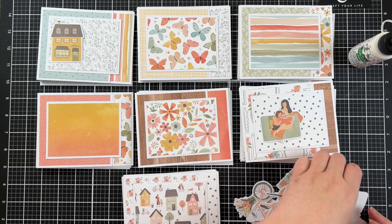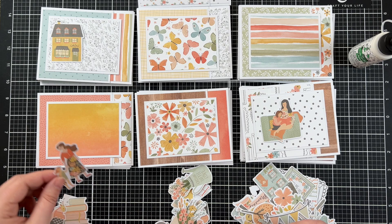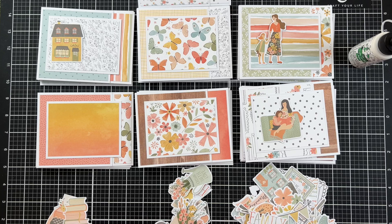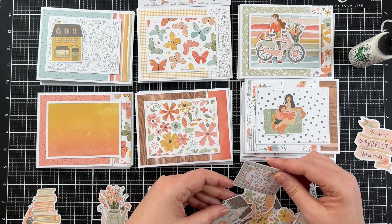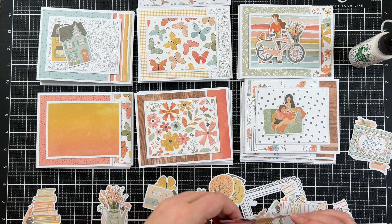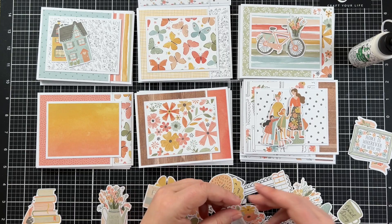That makes it really easy when I'm sorting through my ephemera. I'm trying to work out if some of the ephemera is of a similar type so I could pile them up on top of the cards and glue them together later. I'm sorting through and finding some odds and ends — I really love this ephemera, it's absolutely gorgeous and obviously from the same collection so it matches perfectly. I do find that with the ones in the middle — the butterflies and the flowers — any ephemera I put on top is really going to get lost, so after trying a couple of times I decide it's not going to work and I move those out of the way.